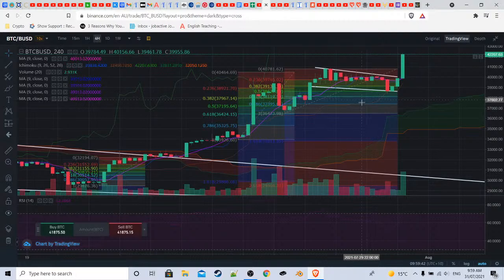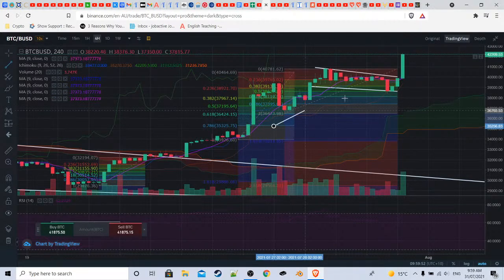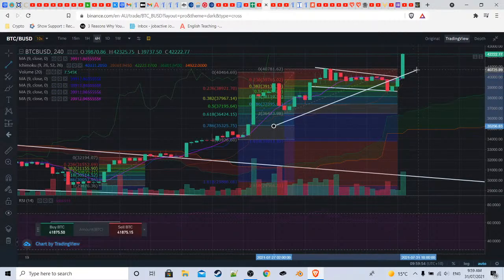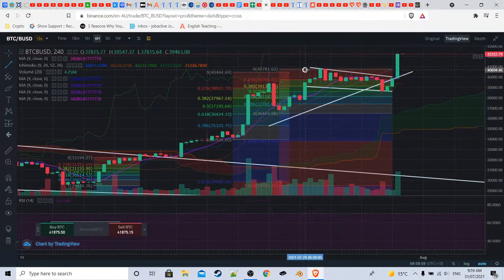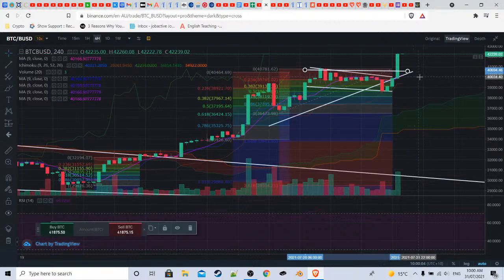tested the bottom. Also, at first I thought it was just a horizontal channel as well, or I actually drew a triangle formation like this. Because you could do that as well. I mean, you can look at it a number of ways. So if you drew this channel and then the horizontal line across, it was like a rising triangle, an ascending triangle there.